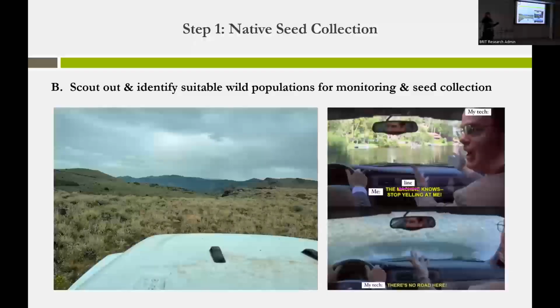And it oftentimes involves driving on roads that may or may not actually exist. And so this is a picture I took as I was following a line on my map that was apparently a road that, as you can see, probably was not one. And if it was, a road off a cliff. So that was a fun day. But the funny story about this misadventure is we actually were able to find a population of our target plant species by just making this wrong turn, right? So a lot of meandering, which is a lot of fun as well.